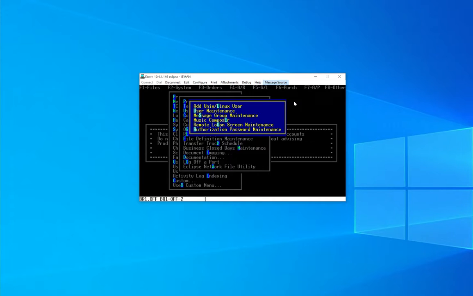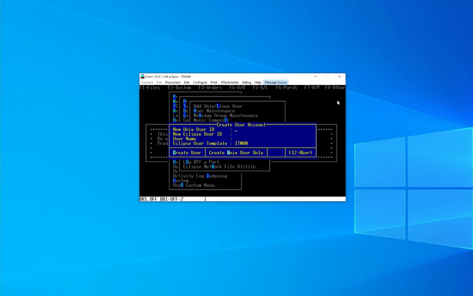That is probably the simplest thing to do, unless of course you're a Linux guru and you want to go ahead and create a user account in a very cockeyed way manually, which I do, but I wouldn't suggest you do. All right, so we add a Linux user.